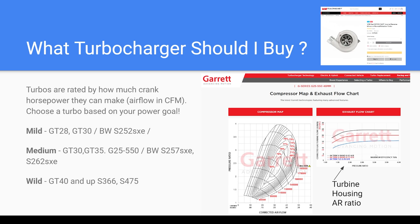You can see right here the 0.92 A/R and the 0.49 A/R — the exhaust flow is dramatically different between the two. So your response will increase, but you will not be able to get the maximum amount out of that turbo unless you get the largest exhaust housing. Typically when you see two or three options for a turbo's turbine housing, you want to get the biggest if you want to use all of the capability that turbo has. If a turbo is rated for 600 horsepower and you get the smallest A/R housing, don't expect that turbo to make 600 horsepower — it's going to make roughly 20% less.